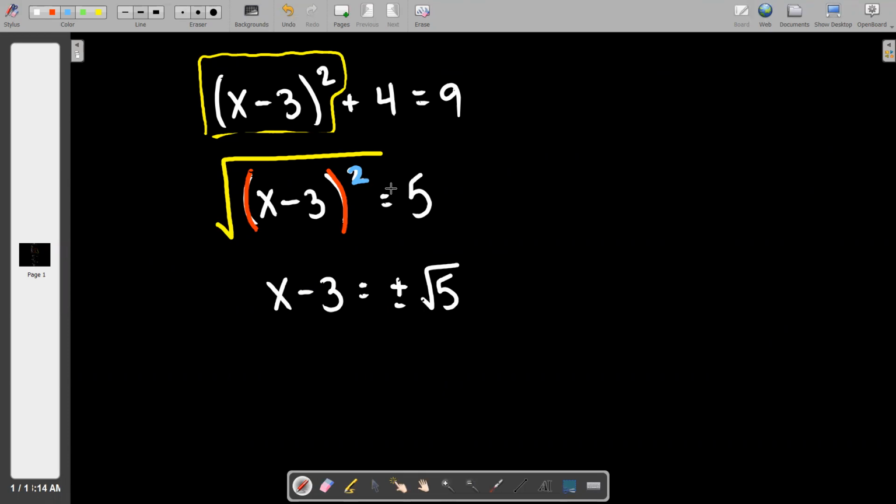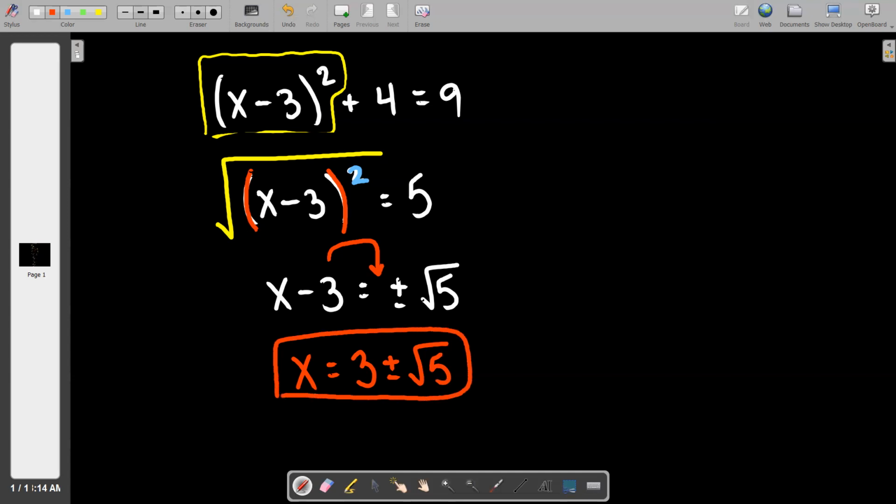We're still not done though, right? Because we don't have x by itself. What do we have to do now to finally get x by himself? Add 3. So the way this answer is going to look is a little bit weird perhaps to you, but when we add the 3, we want to add it and tuck it right where this red arrow is pointing. That's just what we do. So when I put my new and improved plus 3, I'm going to write my answer as positive 3 plus or minus root 5. You get used to answers that look like this. There are going to be a lot of them in the next week.